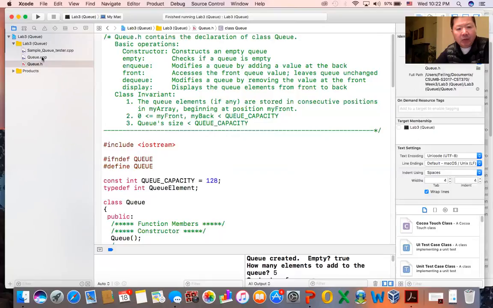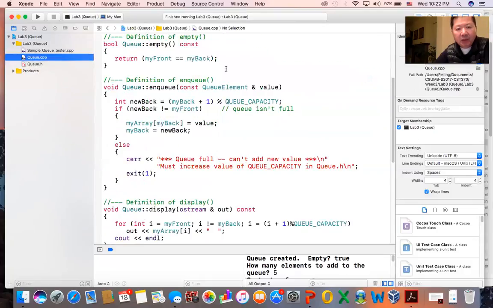Now, the other program, Q.cpp, is the implementation of these different methods, really. Very similar to the stack and the linked list data structure. So, for example, for the enqueue method, by now you should be familiar with this notation. This is C++ notation with a double colon.